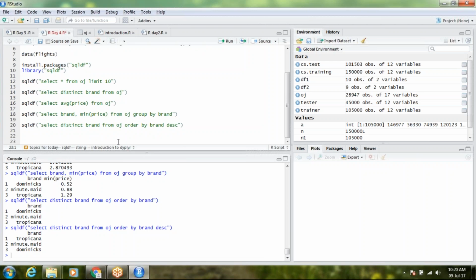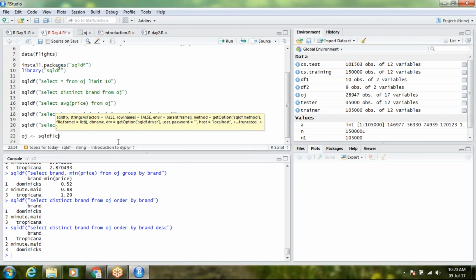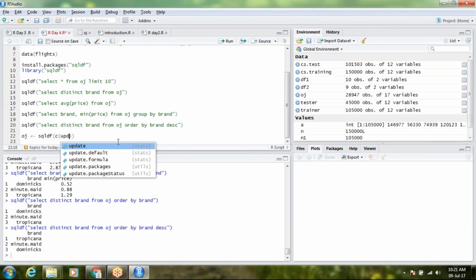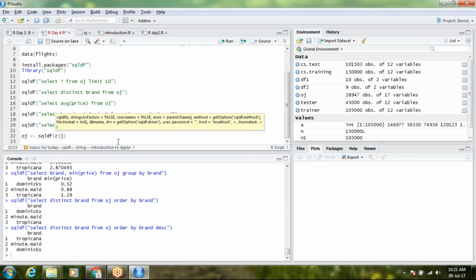So let me show you how it works, so that you can understand. If you want to make an update statement, the method would be like this, a combination of two things, because I'm updating it and at the same time I'm selecting it. So let's say, update, sorry, it should be like this. In a way you can say that most of these things are not part of this package. Update directly cannot be done, but indirectly you can do that. So let me show you how indirectly it can be done.